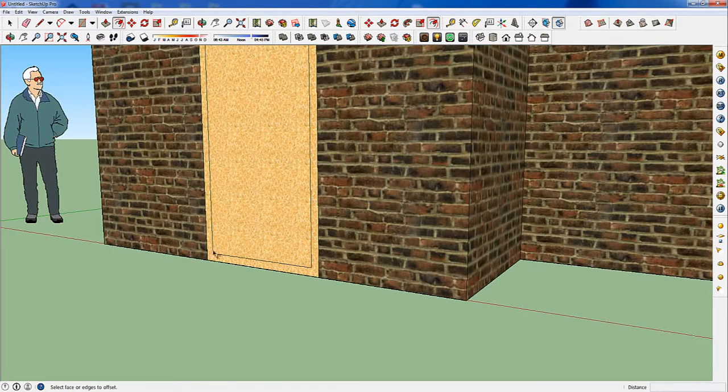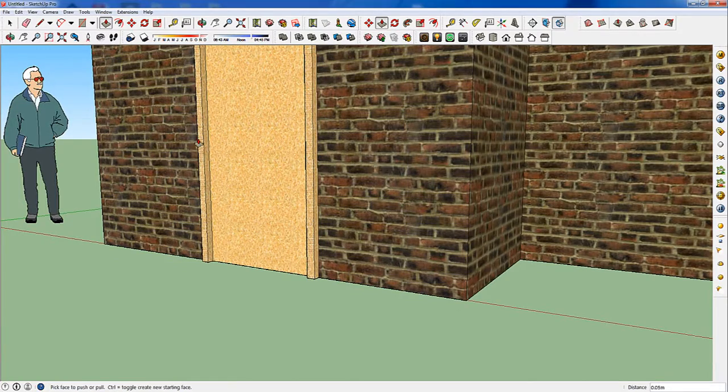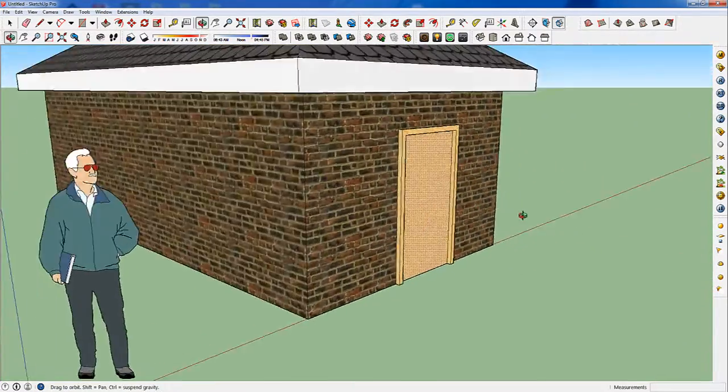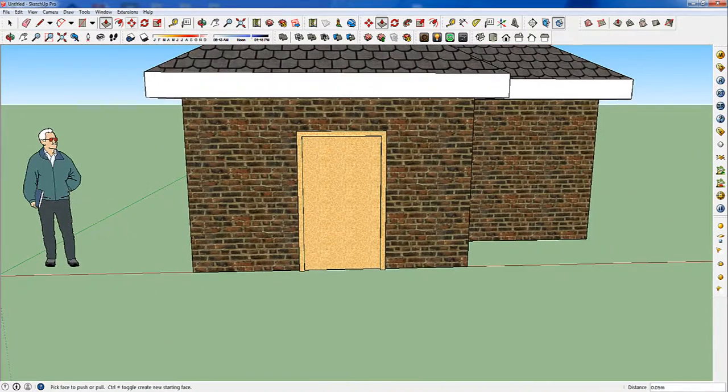Actually, we'll go in, and I'll just draw a line from here down, and from here down, and just delete this face here. And we're going to use push pull to dot show which face you're push pulling out. And there we have a quick door, and I think we'll throw in a window also.